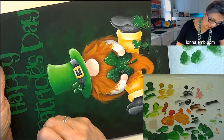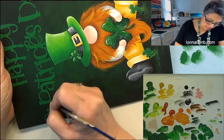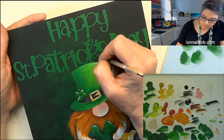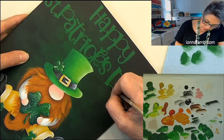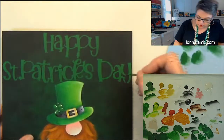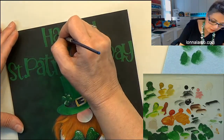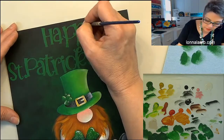And these letters are really fun. I thought they were incredibly fun letters. Just using both those greens that we base coated it in with. Fresh paint. You want to use fresh paint when you're stenciling, because you saw when I used paint that wasn't fresh a while ago on my clover, how raised up and bumpy it made it. Okay, let me just do a second quick coat. These are so fast. Now that we've got them closed up, it's a little bit easier to go back over and get a second coat on any place you need to.